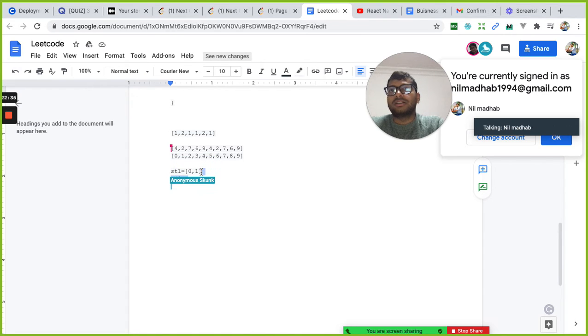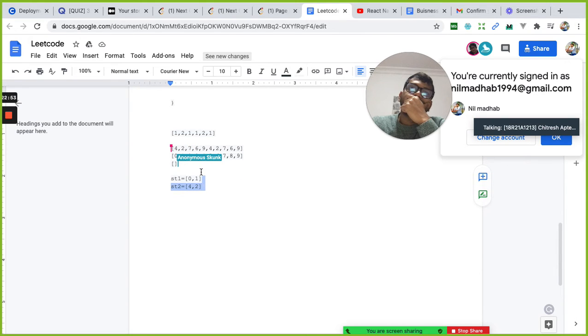Exactly. Stack 2 will have 4, then we have 2. Now when we come to this index 7, we will compare it with the number at the top of the stack, that is 2. Yes, so I'll create one more, like this will be the answer.